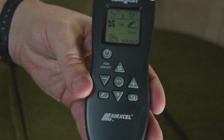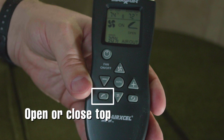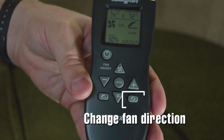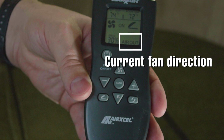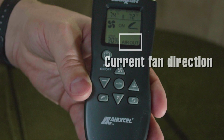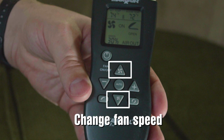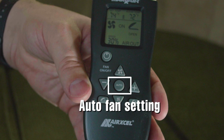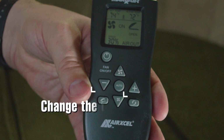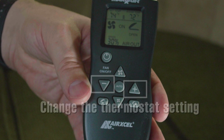To start the vent, just hit the on-off switch. You can open or close the top. You can change the direction of the fan to blow air in or air out. There's a readout that will tell you which direction the air is currently traveling. To change the speed of the fan, hit the fan icon button. You can set the fan to auto, which will automatically turn on or off depending on your thermostat settings. To change the thermostat setting, hit the plus or minus buttons to your desired temperature.